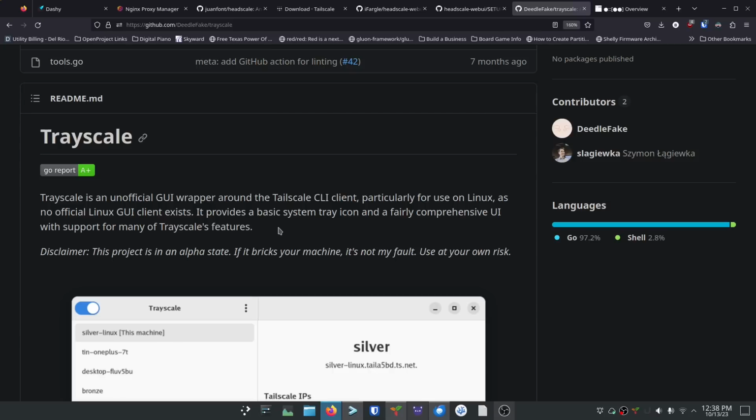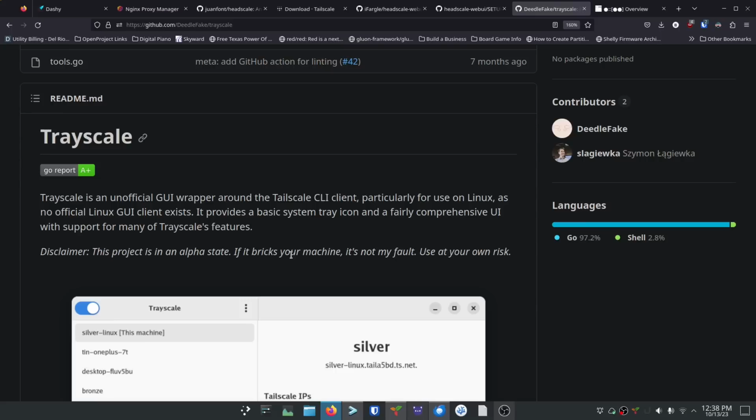Now, if you're like me, using the command line is fine, having things connected all the time is fine, but having a little bit more control over your different devices is also very useful. So I like to have a user interface when I'm on a desktop. It's just nice to have that. It's very convenient, and a lot of times it makes things a little bit easier than opening up the terminal and typing in a command. You can just flip a switch, something like that.